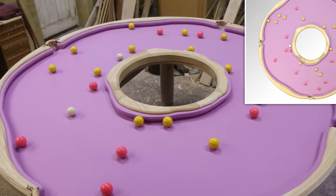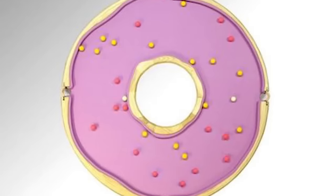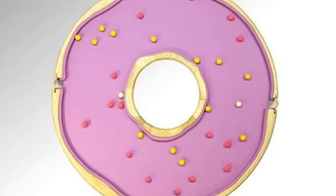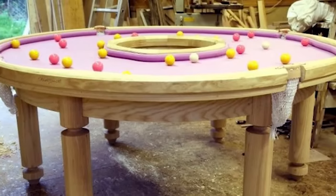The design is quite simple. This circular table with a pink cloth is meant to look like a donut. There's even a hole in the middle, and the yellow and pink balls look like sprinkles when they're scattered throughout, and can be knocked into the four pockets around the circumference. Is there an eight ball? No.